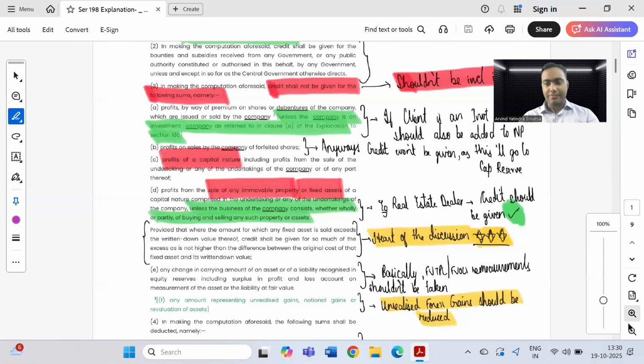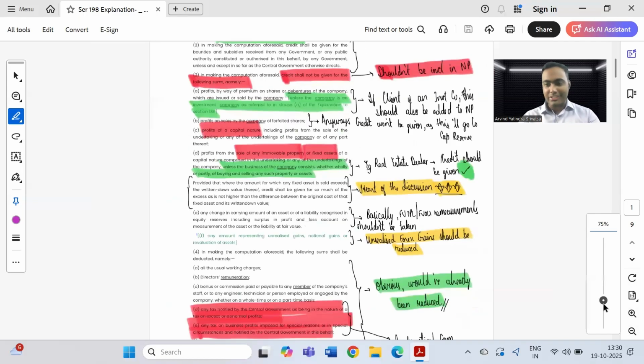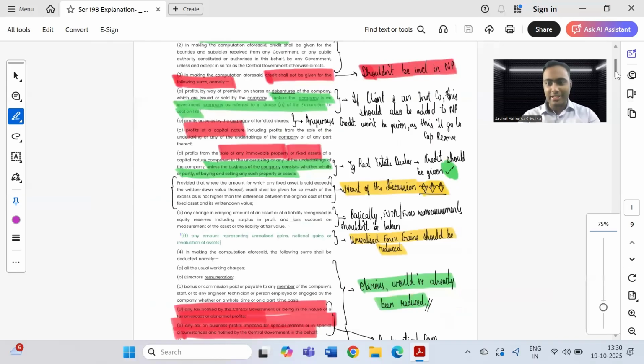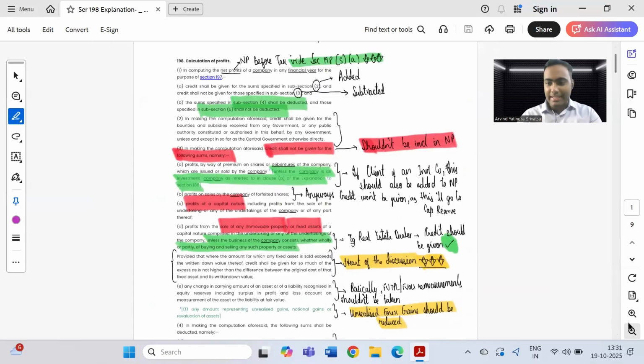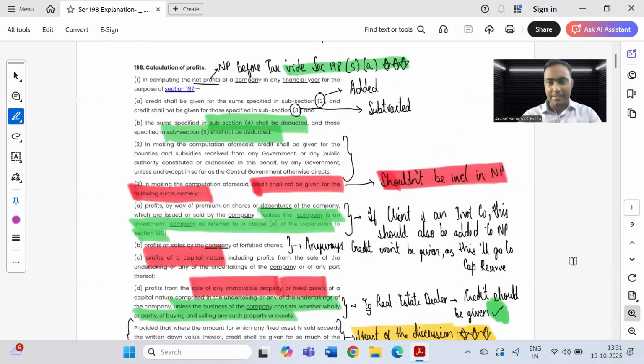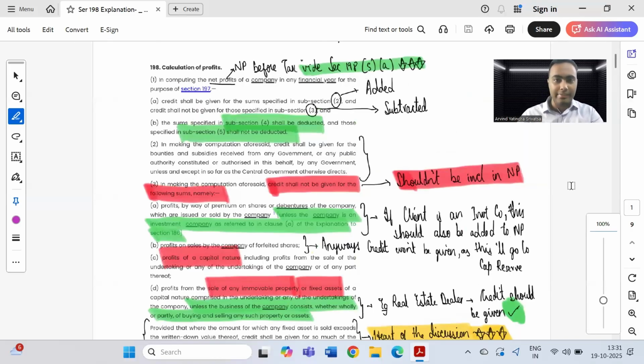I have the Bare Act in front of me because that is how you get to know what is actually said. You are able to interpret in the true sense. You're able to read the spirit of the law when you read right from the Bare Act, and you need to read every single word because every single thing matters in arriving at a conclusion, right? So yes, here we go.